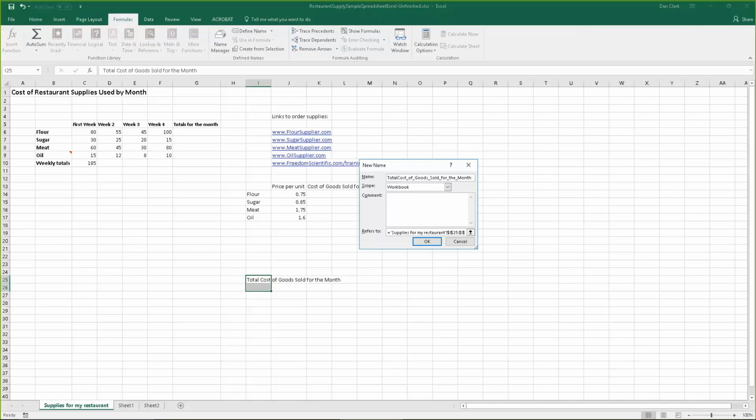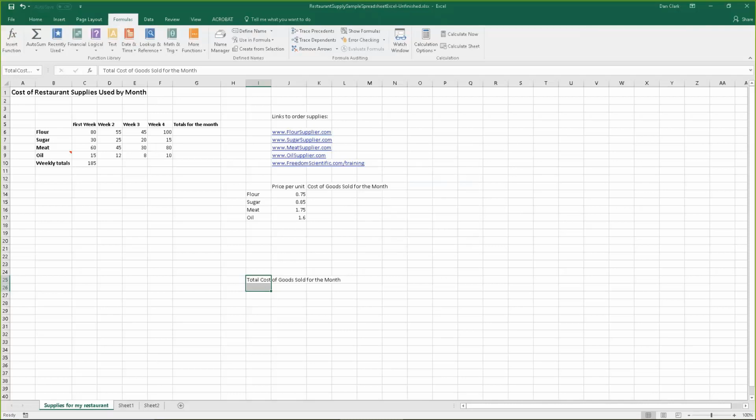The O is lowercase, so I want to make that a capital O. Now it says total cost of goods. When you take out the spaces and capitalize the first letter of each word in a chain of words like that, JAWS will read them properly. And that sounds a lot better than the underlines. For now, I'm just going to leave it at that and press Enter.